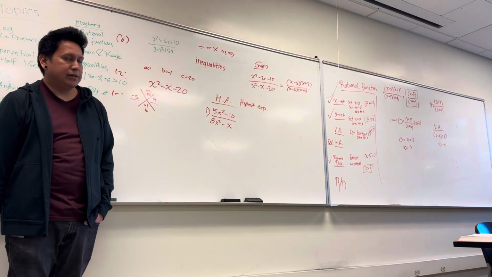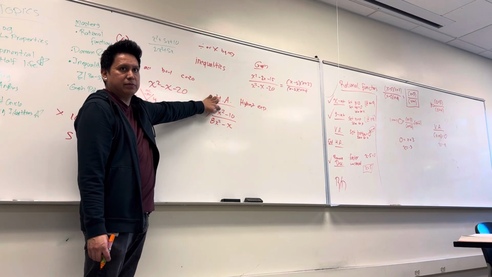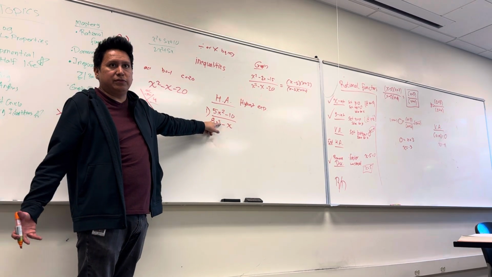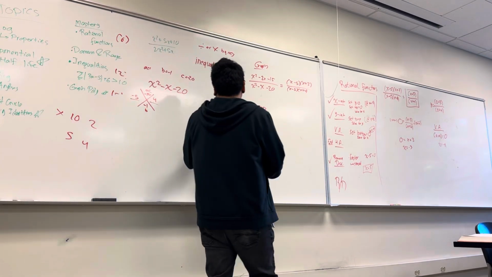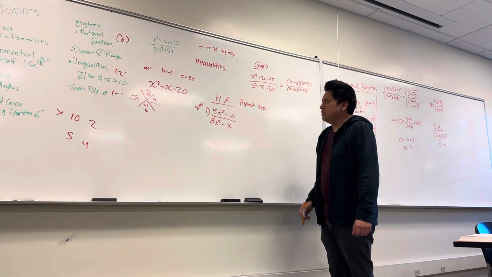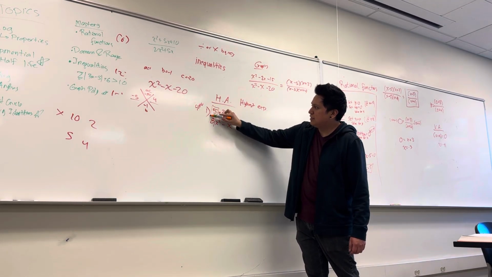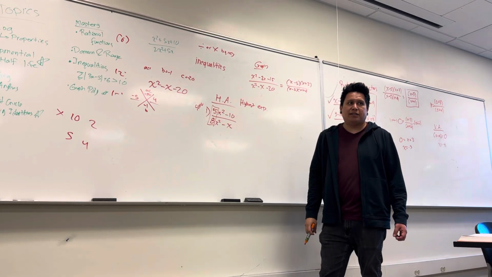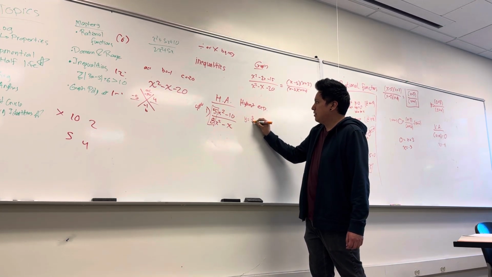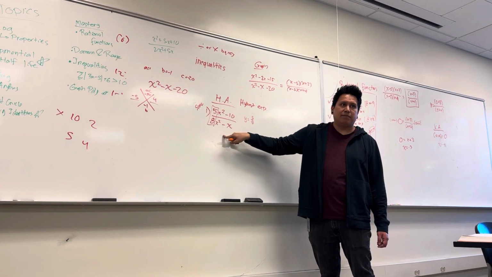So in this situation, my highest exponent for my numerator is a 2, right? My highest exponent for the bottom is also a 2. So in this situation, where they're both the same, my horizontal asymptote is going to be the value of the coefficients of your x's with the highest degree, right? So in other words, it's going to be like y equals 5 over 8. And this always works as long as they're both the same, right?